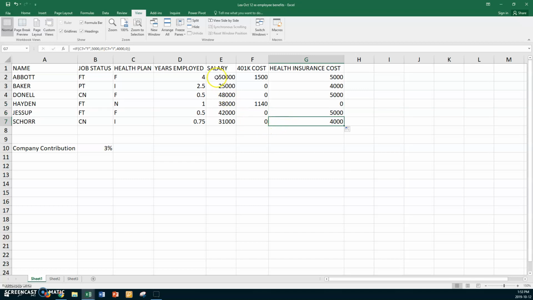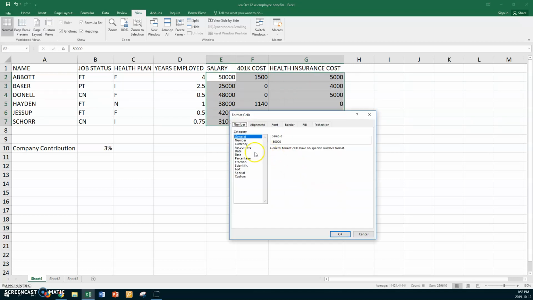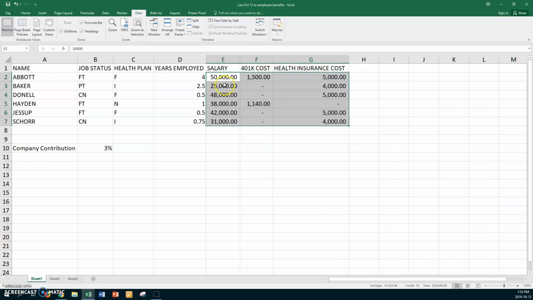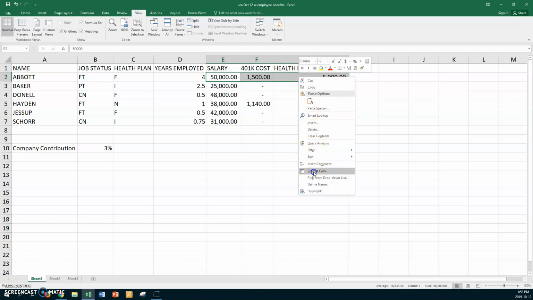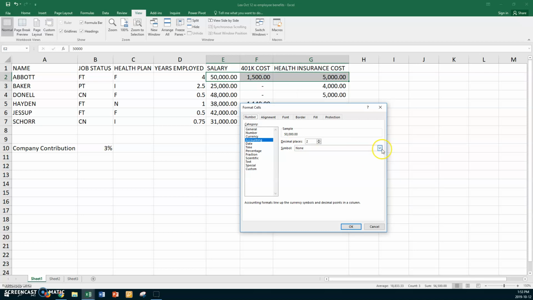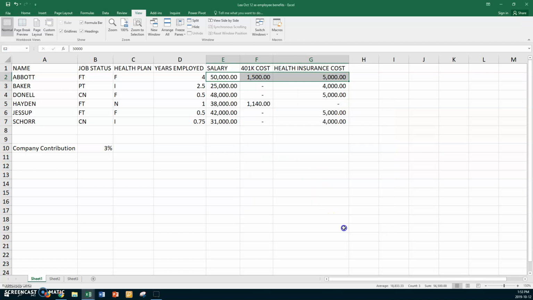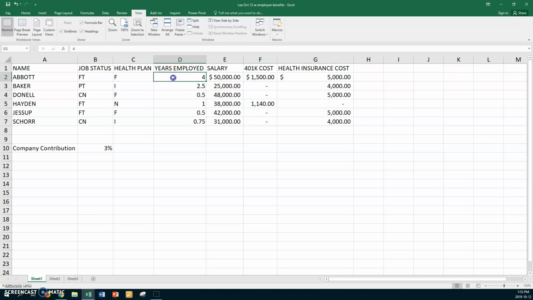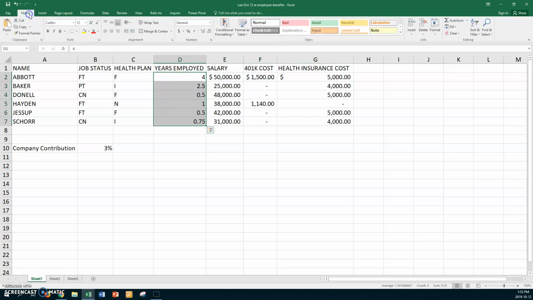Okay, and now if we change to accounting format, we would right click, go to format cells and accounting, and we want no $sign, and say OK. And then see the little lines in place of 0. And then remember we want to have our $sign here, so right click format cells, and you want accounting with your $sign, and say OK. And now here I would say we use 2 decimal places just to be consistent, and then we can see all the number of years employed. All right, go Control S to save. So that's all there is to it.